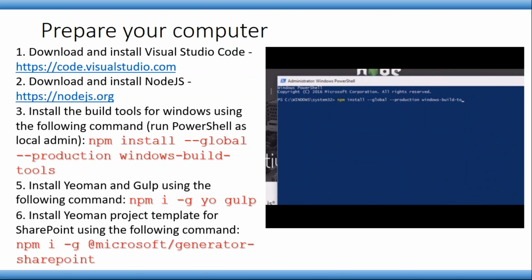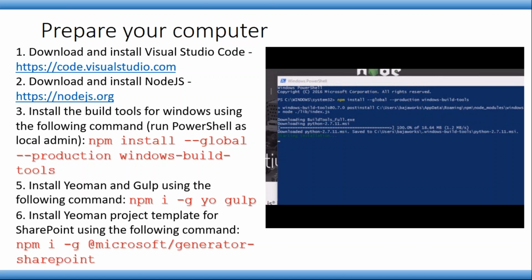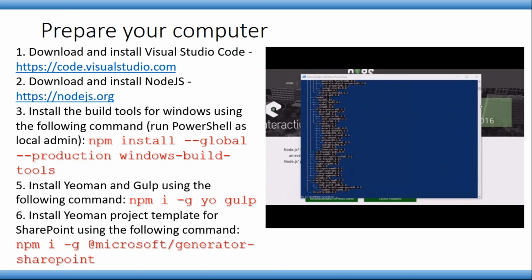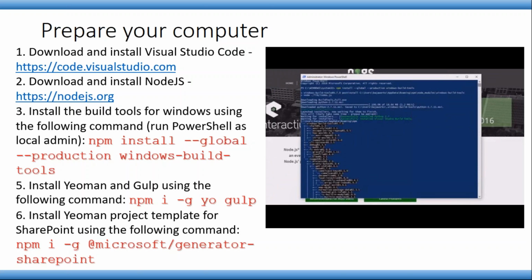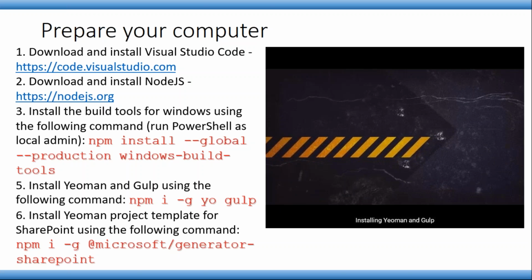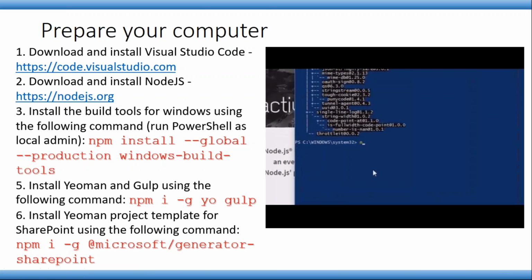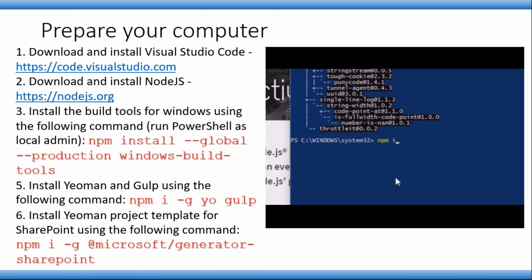By the way, all this toolchain that I'm explaining is how other platforms build software today. This is how Facebook builds their pages. This is how Twitter and other companies build modern experiences. So notice what is happening there. It's just using PowerShell, downloading a bunch of files, provisioning a bunch of things. I also translated in the closed caption what we are going to do, so you can follow the video.